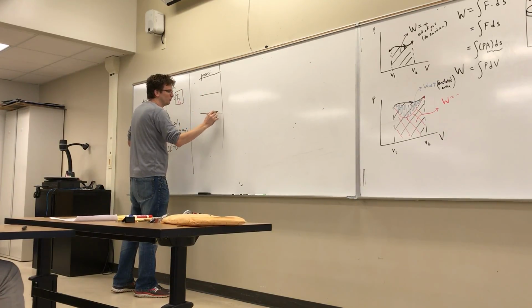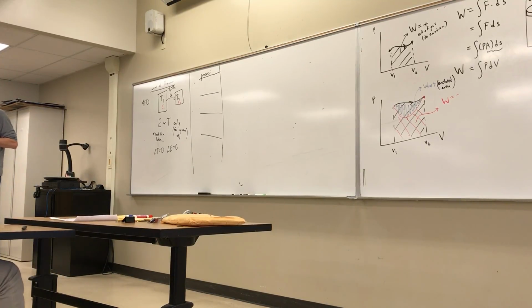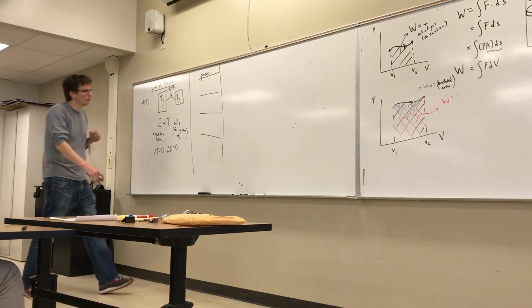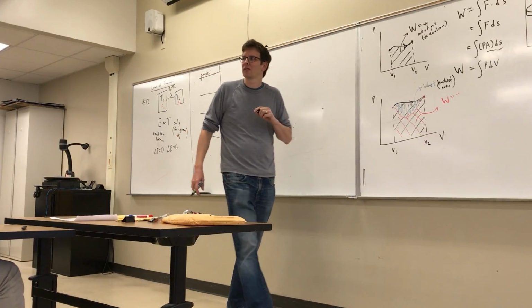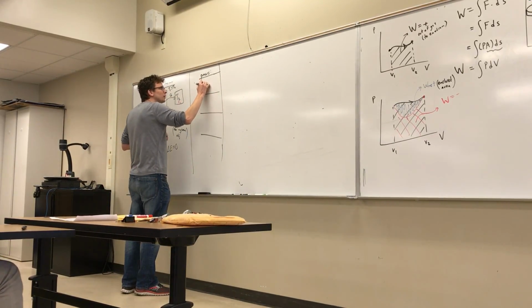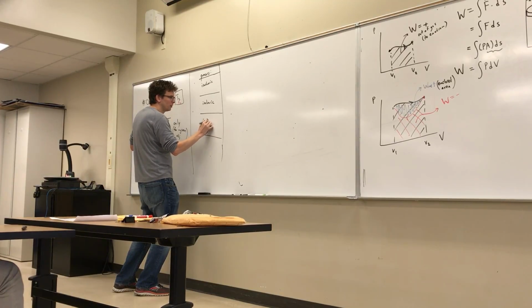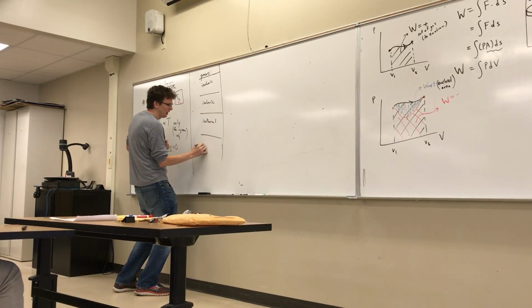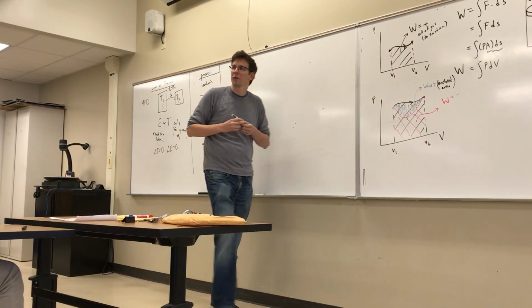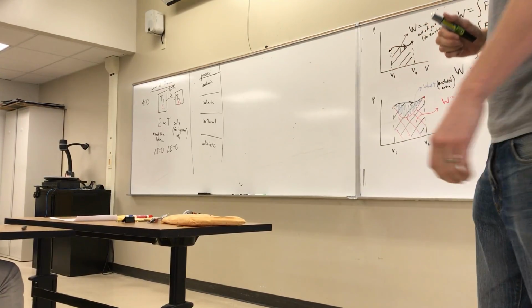There's a table very similar to this one on your thermo summary sheet. If you haven't picked it up yet, we're moving definitely past the halfway point in terms of stuff covered on it. So isochoric, isobaric, isothermal, and adiabatic. There are other processes, but these are basically the main 4 food groups.